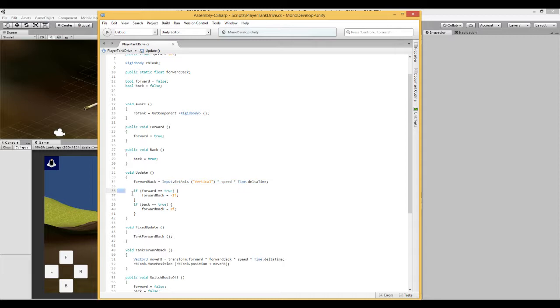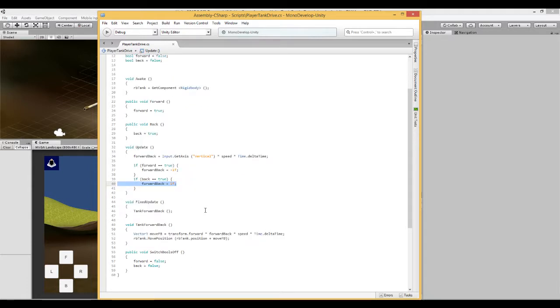But if we're actually using the on-screen controls, i.e. if we've pressed forward, and if forward's true, then we're going to set its value to -1, which means full power, because the value runs from 0 to 1, or 0 to -1. So if forward is true, it's going to go full power forwards, and if back is true, it's going to go full power back, backwards in reverse.